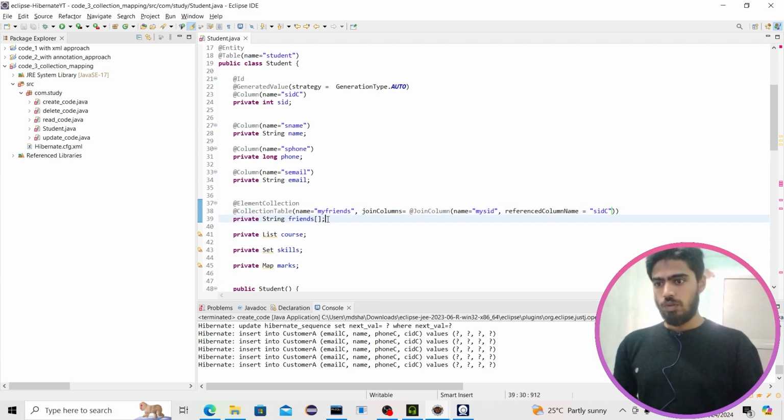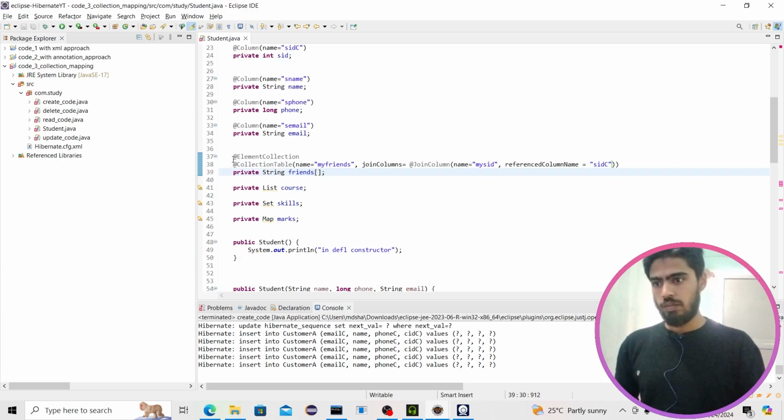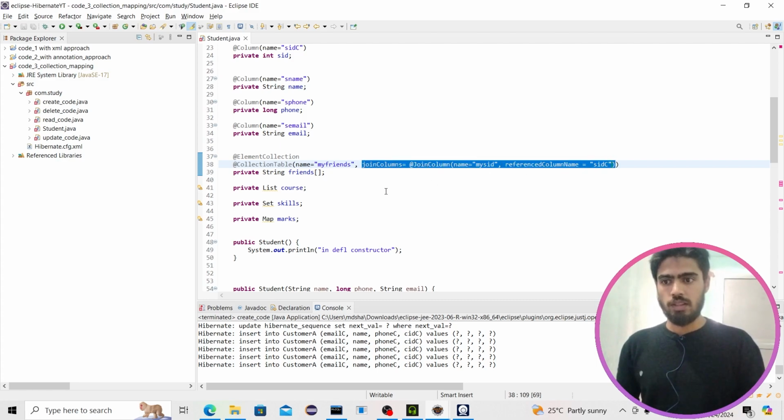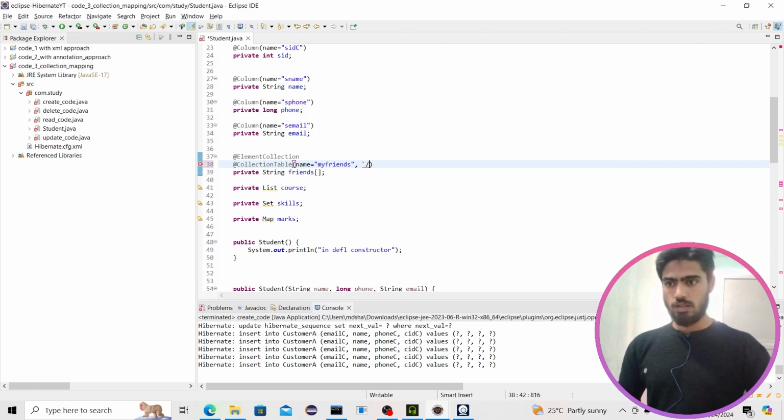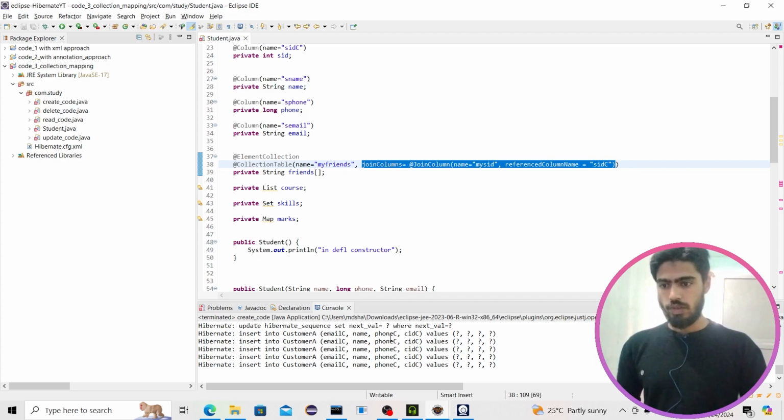So for collection mapping, this is the process. First, you have to define this annotation ElementCollection, then CollectionTable. Inside the CollectionTable, you have to mention the name of the table for this field by providing the name. Then we have to join the columns.